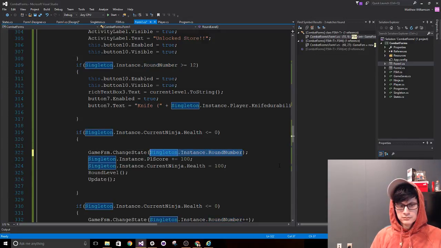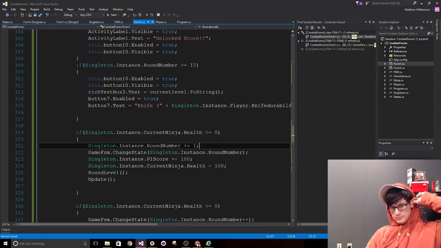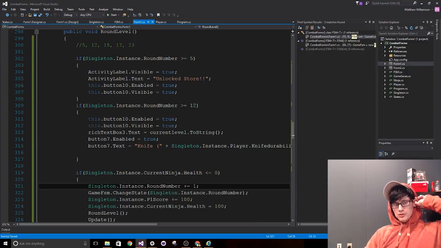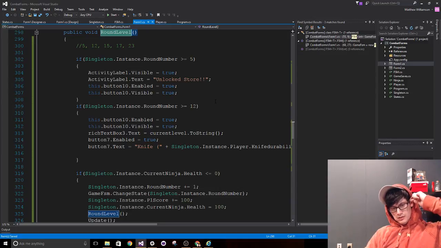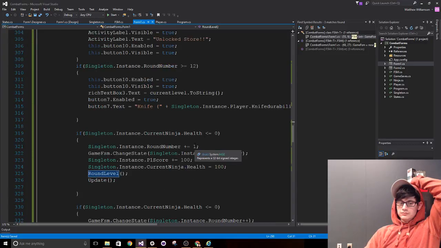Could you do just like on top of right there, like current level increment plus 4? Well, like, what do you mean? This is supposed to be every... underneath, like current ninja's health is either less than or equal to 0. So when he dies, current level plus plus. Well, it wouldn't be current level, it would be the round number needs to level, right? What's current level?